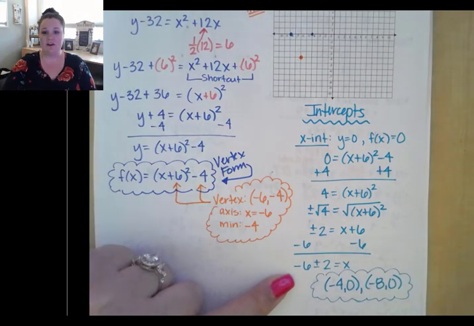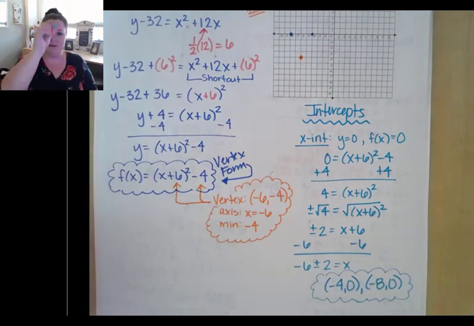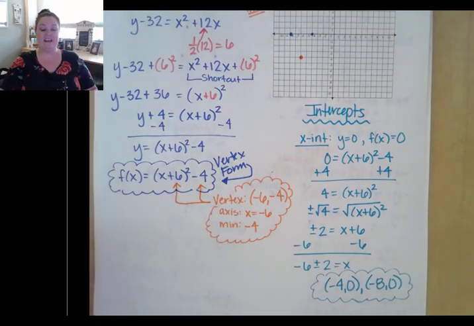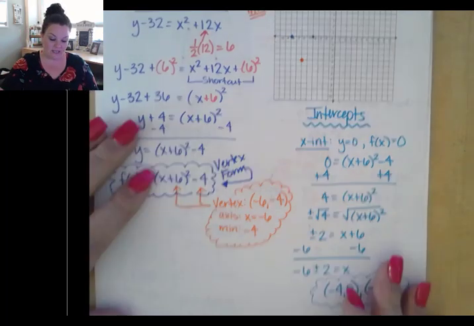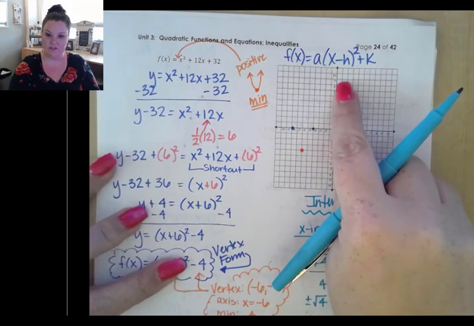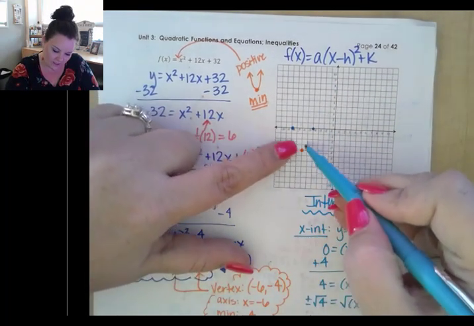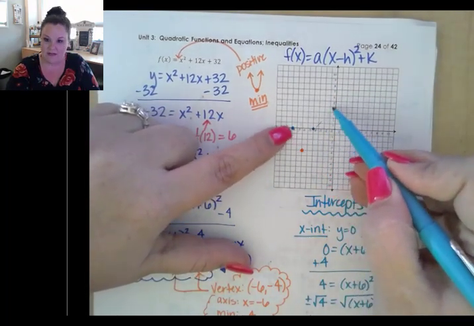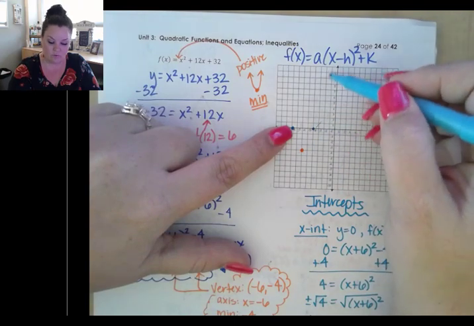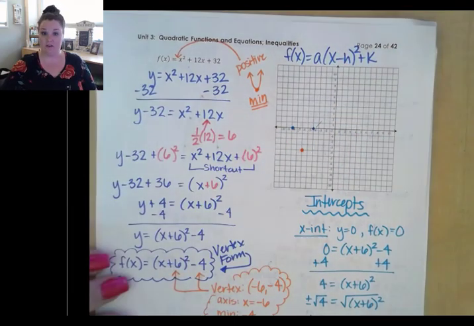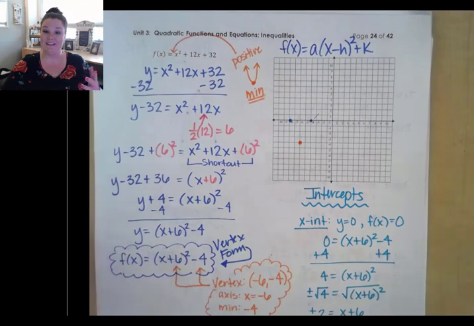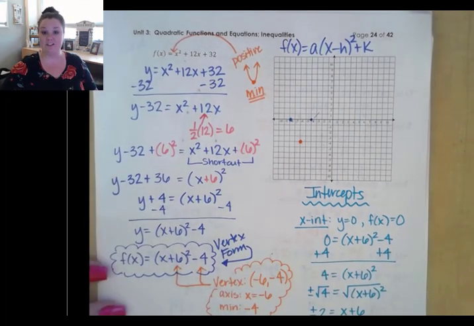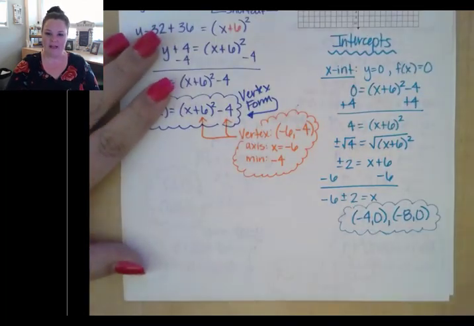Okay. And that's already giving me 3 points that I can go ahead and make my parabola, but I am going to go ahead and find my y-intercept just in case it helps me draw a better picture. Because I don't know, is this going to open up and come across my y-axis right here? Is it going to shoot up super, super tall? So if I can get it on the picture, I will. If not, at least we have that so that we have that information. Okay? All right, so we found our x-intercept.